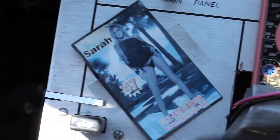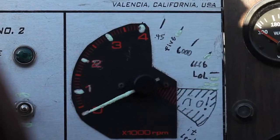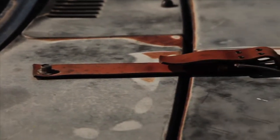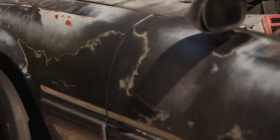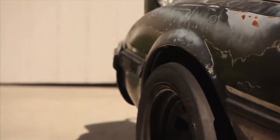If a car is the sum of its parts, then Corbin's first-gen RX-7 is a schizophrenic homeless man. It's ugly, dirty, weathered, and an all-around disaster. But, as often goes with these things, a car can be not only far more than the sum of its parts, but a brilliant representation of not only its creator, but also the environment in which it is created.